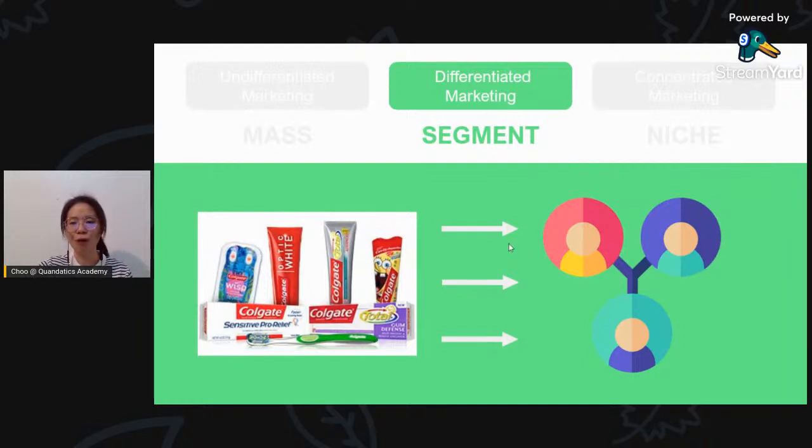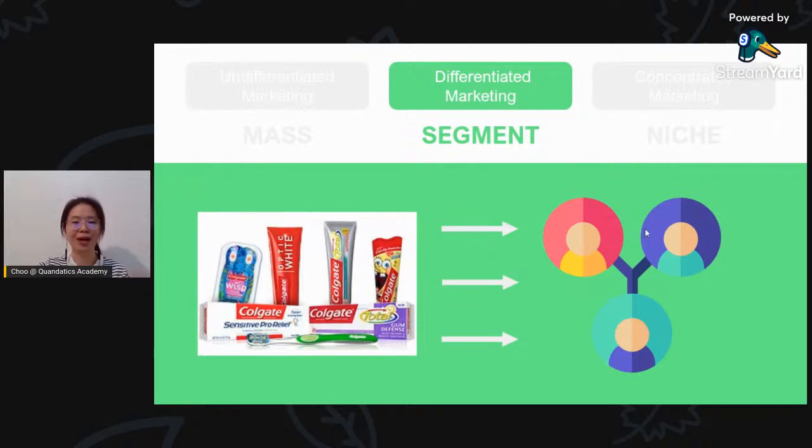On top of that, some consumers might be thinking, I want teeth whitening. But eventually they might choose the Colgate Total, which is the basic type, just because it has a lower price, perhaps. The same goes for those who have no requirement at first. They are not looking for sensitive teeth or any whitening. But eventually they might choose the Optic White because they are willing to spend more, although that is not their initial intention. So that is the spending behavior. All these factors, the requirement and the spending behavior, are the things that make the market segments different.